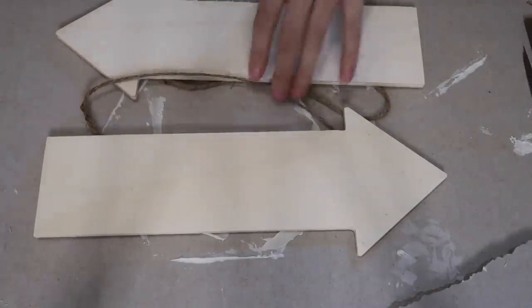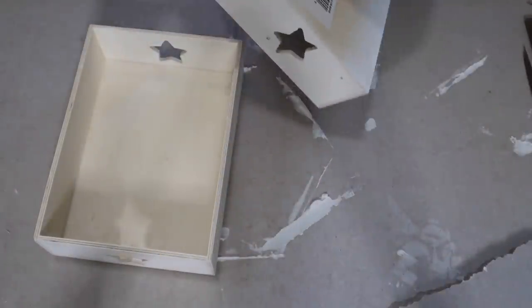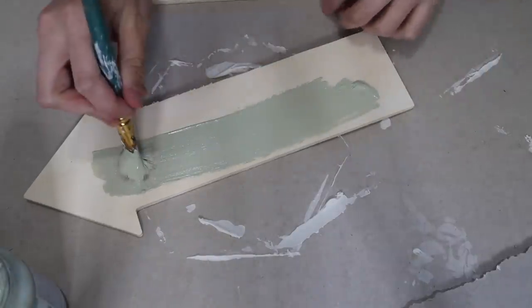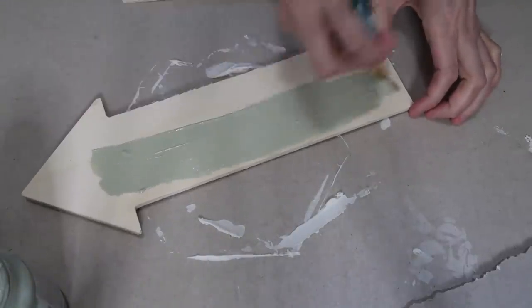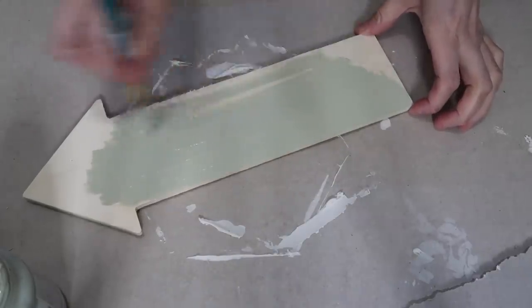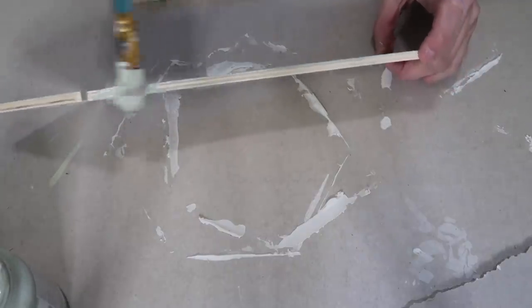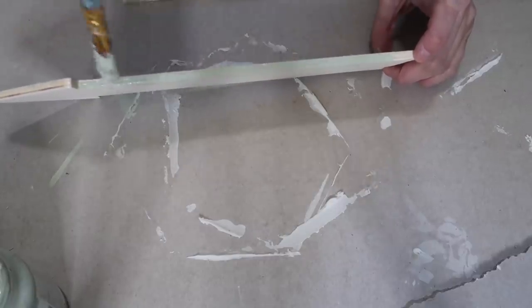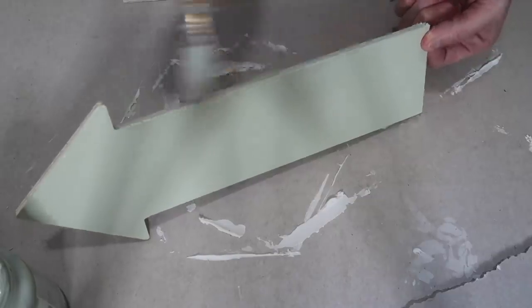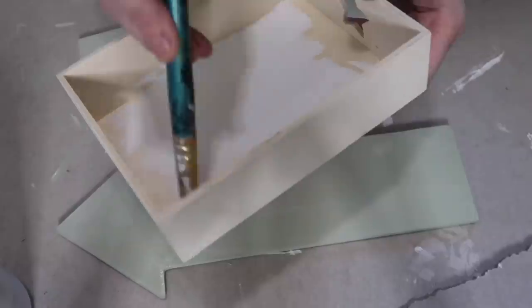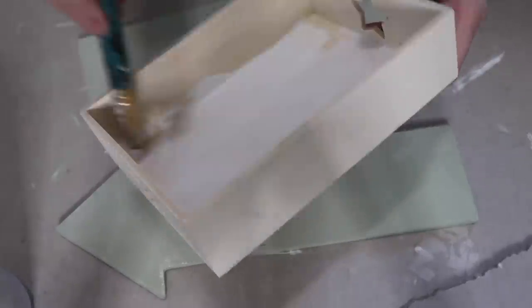This DIY you'll need two of these wooden arrows, two of these boxes. It doesn't really matter which ones you use. We just had the stars. Waverly chalk paint in celery. Paint these arrows. Definitely paint the other side as well, because you will want to. When I started putting this piece together, I realized I didn't paint the backside. Had to go back, do it later. So, fair warning, you're going to want to paint both sides because you're going to see both sides. Just painting Waverly chalk paint, or maybe this is Rust-Oleum. It's chalk paint. It's white. It doesn't matter which one I use. Rust-Oleum, Waverly, it's all white chalk paint. But I'm just painting both the boxes white.